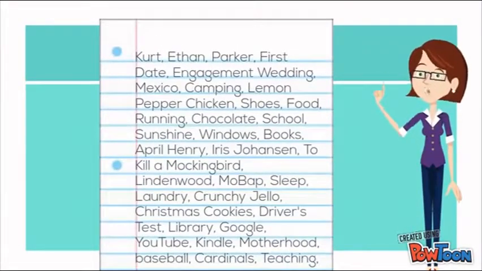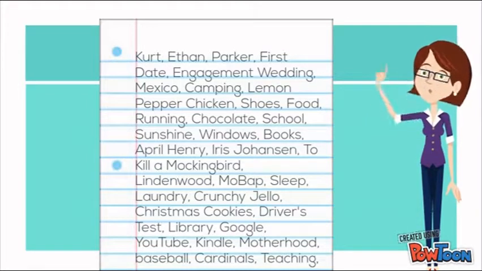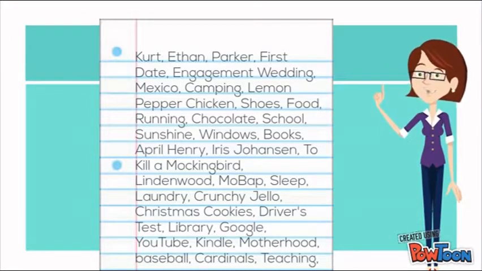Here is my list. You can see that there's a variety of words. There are nouns, adjectives, verbs, things that describe me, things that I've done, things that I like, and things that I don't like. Sometimes the most powerful stories can come from things that we don't like. The object is just to get a lot of words down that are associated with you. And as you can see, I've got quite a few of those words down here.